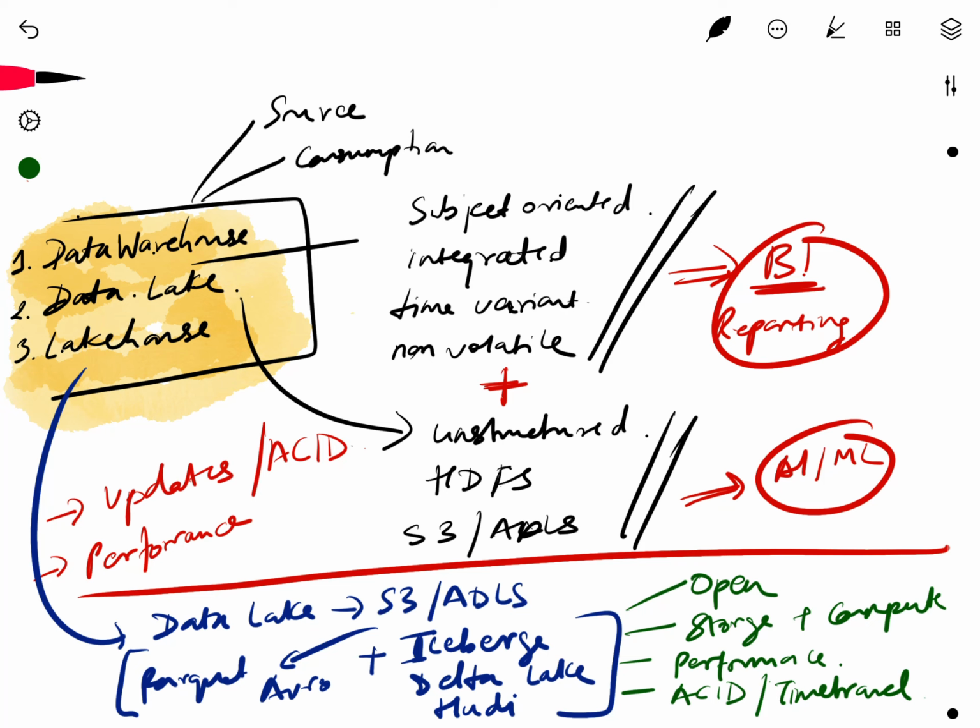A data lake is for unstructured and semi-structured data, which can support AI/ML use cases. And a lakehouse can support all these use cases, any kind of data, even streaming real time. It is open. It can give you the performance of a warehouse, but at the same time, the cost is not as high as other warehousing tools.